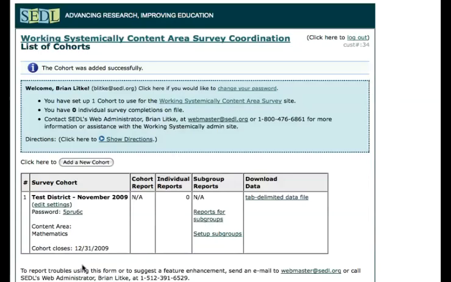So if I click to submit, it saves that information under my cohort. So we're back here at the top page again, and now we can see the cohort that we have on file. We could click Edit Settings to get back to the page I was just on in case we need to change anything. There's a password listed, and if I click that, it'll take me to the survey so I can see what the survey looks like in its customized form. We see that this is for the content area mathematics that we selected.